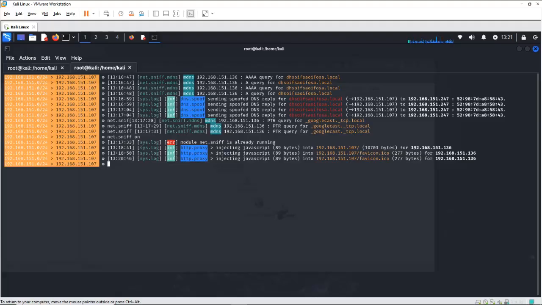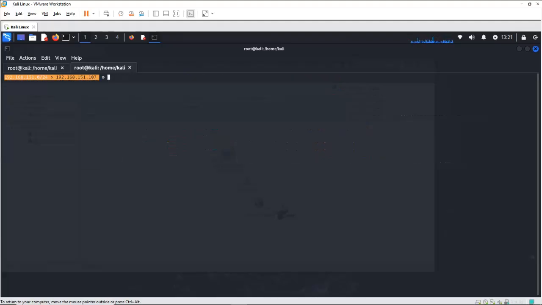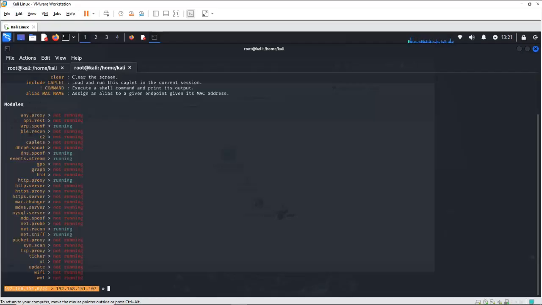Wow, that was it for man in the middle attacks. I guess now you've got another vision of man in the middle attacks, which is quite good. You should actually know that, so you can get help and just see the modules which are actually running so far. These are the modules which are running so far, and it's just something else. We can actually go and play around with all these modules. It's very interesting. Now let me exit.